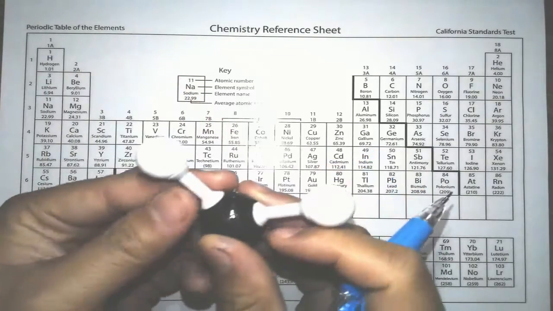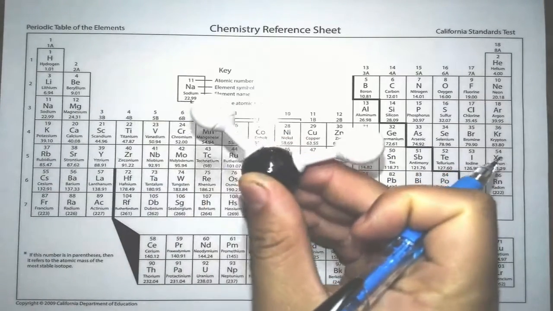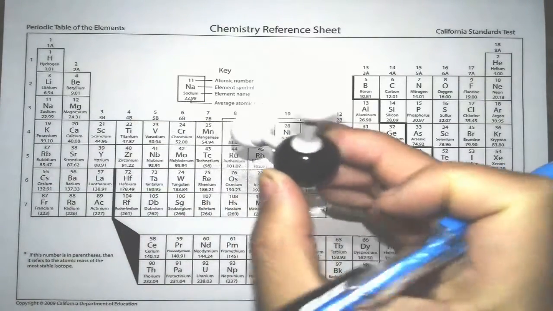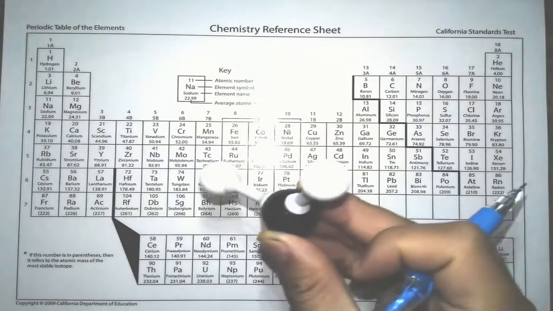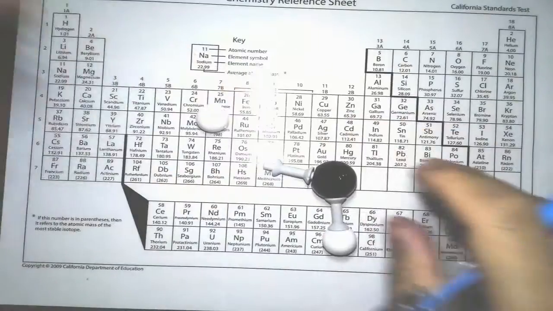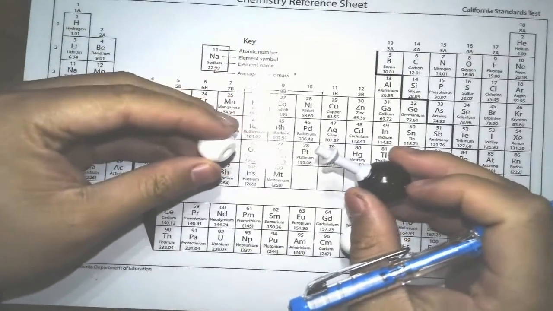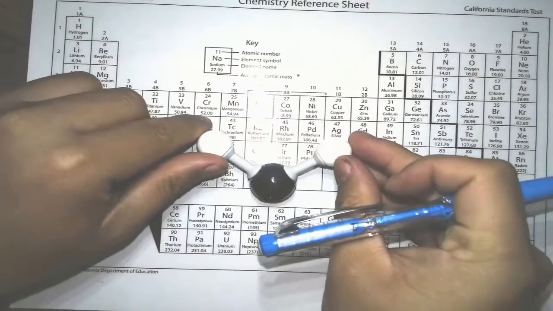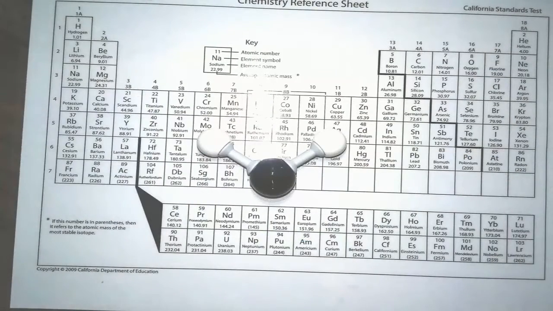And what does it mean by stable? That means they can exist like this in nature without being reactive to another substance. But if this substance here were to be reactive, they would bond with other atoms to become stable. And that's the nature of all atoms in this universe. We all want to become stable.